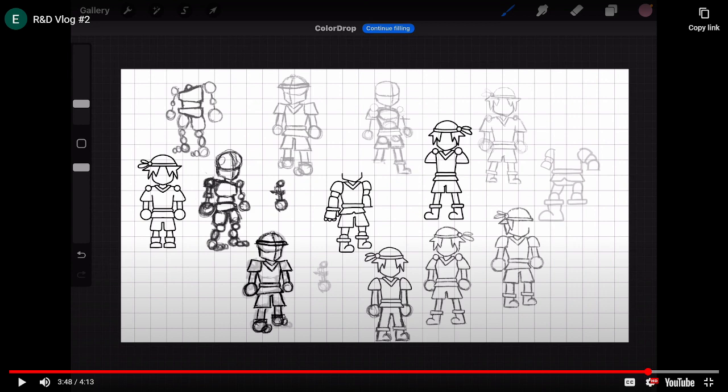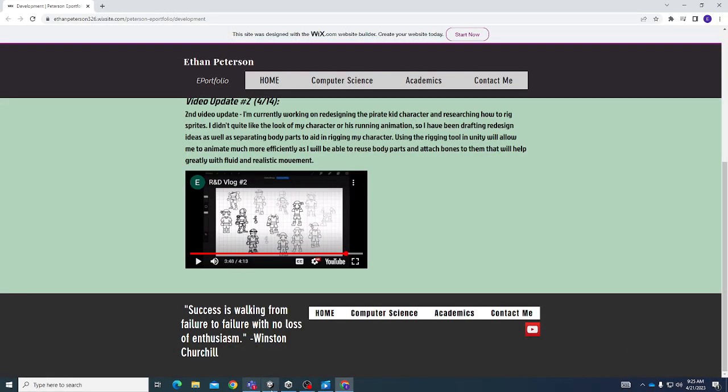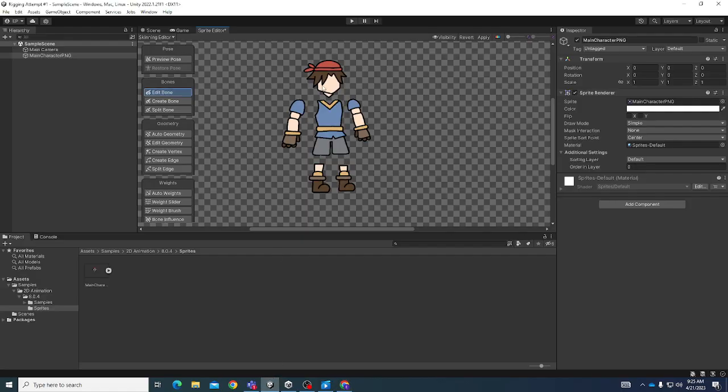And I went through a bunch of different sketches and ended up on part of the sketch that you see in the center, and I uploaded that to Unity, and I'm now working on rigging him so that I can create a run cycle and a walk cycle for him.